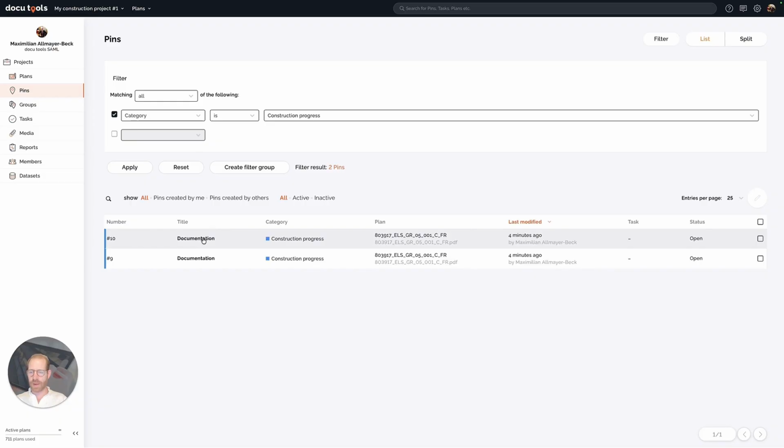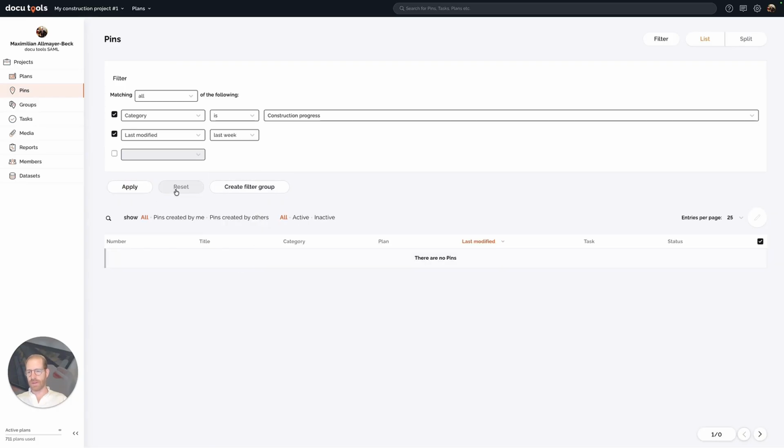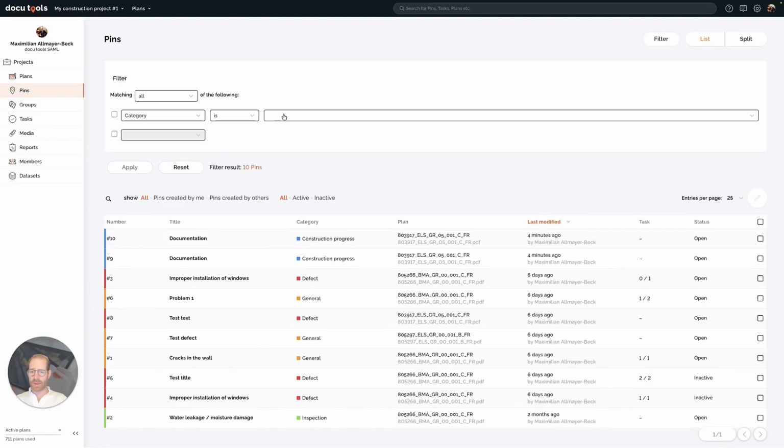Right now we only have these 2 anyway. Additionally, it would also make sense to be able to sort by last modified. And there we could say, so that we can easily find only the pins where we actually did something this week, or we could say last week. Yes, you can do that now as well. It will probably show that was last week. I didn't change anything there, but it's really quite useful for that.